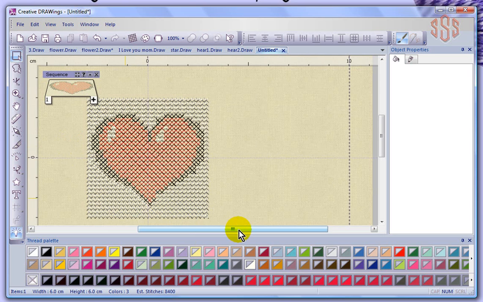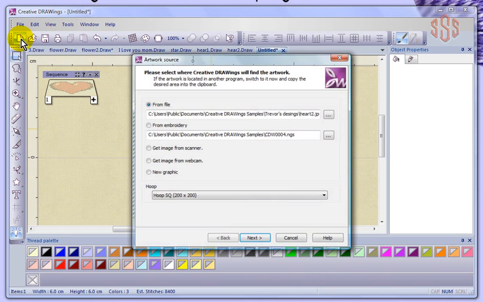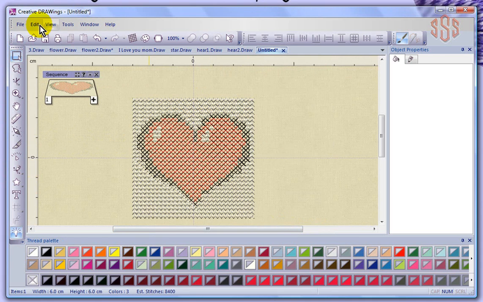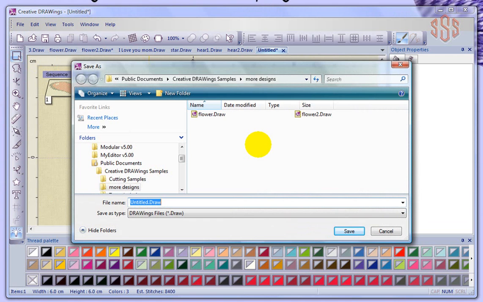Anyway, we'll take a little bit more look at cross stitch again later, but just a quick start, that's the way you would create a cross stitch design. And perhaps I'll go ahead and show the same thing for photo stitch. So I'll just go ahead and say, maybe I'll save this, why not? So we'll say file and save, and we'll call it heart cross.